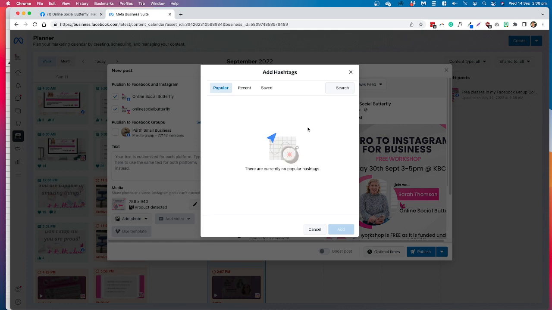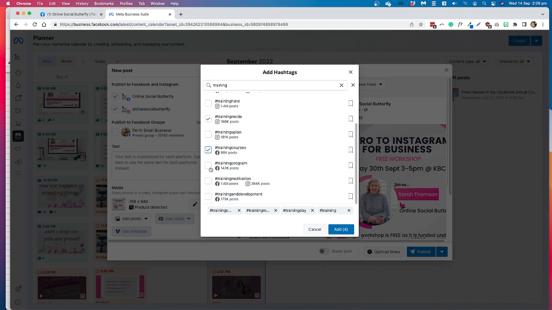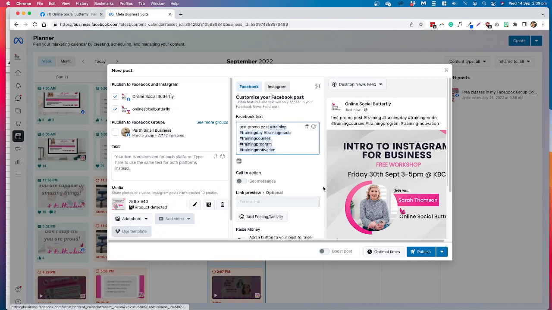Now, this is a post that's going to be about some training. So I can type in the word training and see what comes up. And it gives me lots of choices. So the word training, it's been used on Facebook and Insta, so I might want to go with that. I might have training day, I might have training mode, and I might have training courses. And I can keep scrolling down, and you can see within a few seconds, I've got 6 hashtags ready to go in record speed. Now, the good thing about this is that instead of wasting hours and hours doing your research using separate research tools, you can just jump into MBS and use them really simply here.